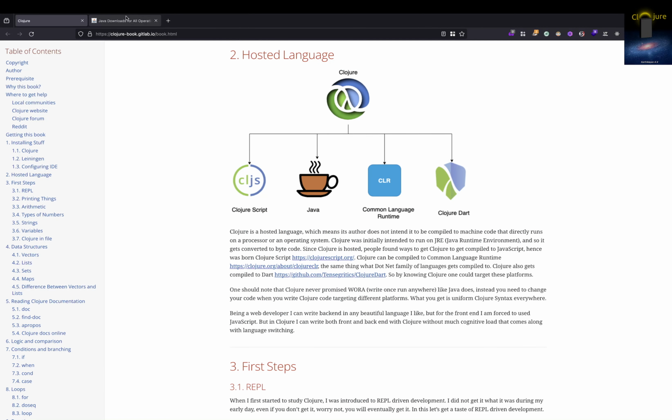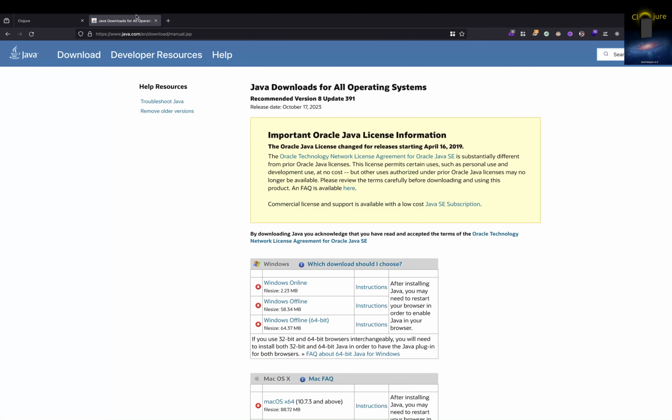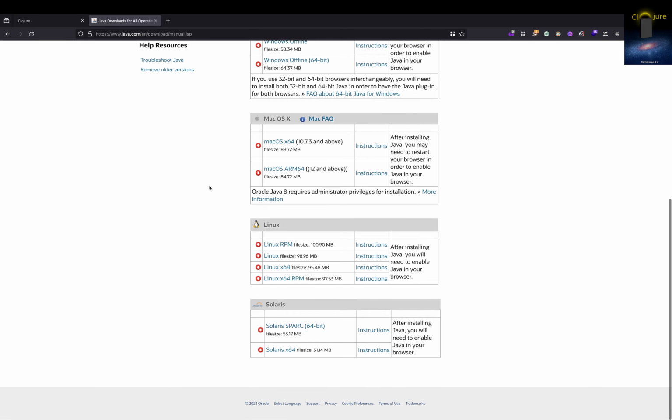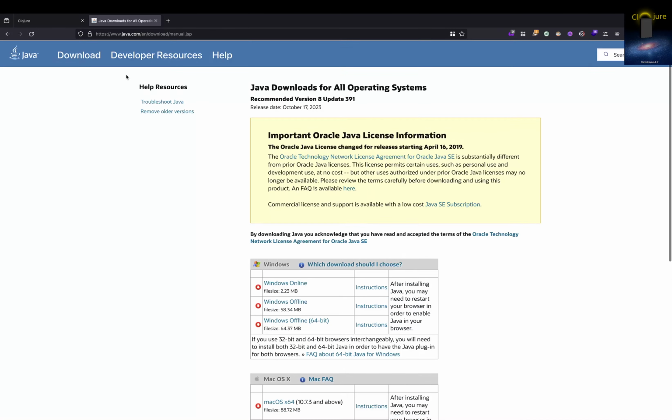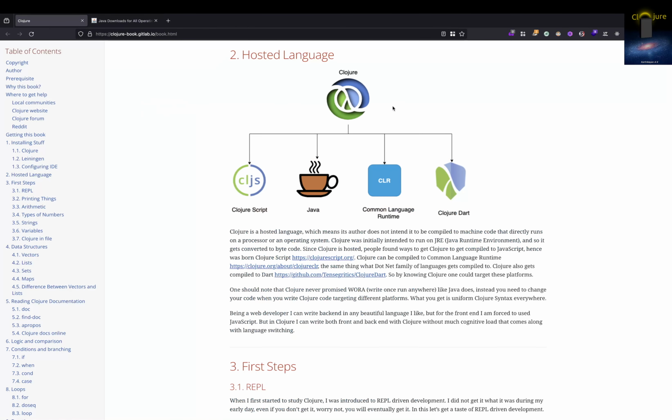Clojure doesn't have its own runtime. All it does is take your human-understandable Clojure code and turn it into bytecode that Java can use to run on your computer. If you don't understand it, don't worry.